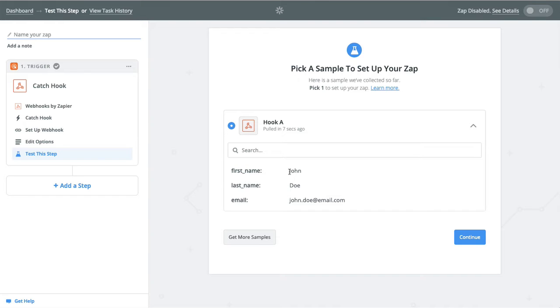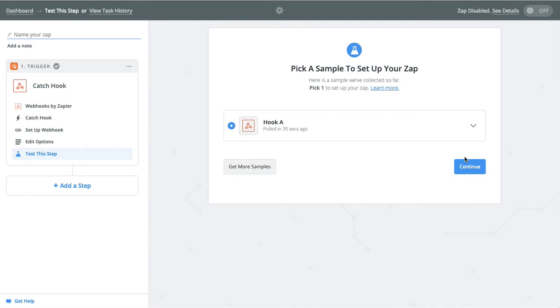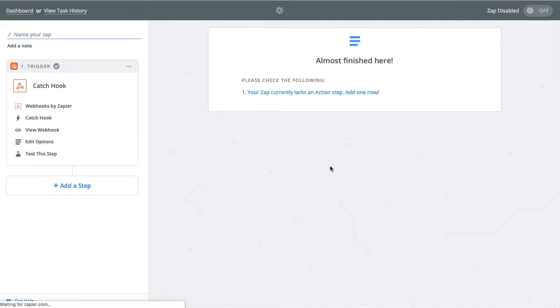So now this app knows I'm going to be sending over a first name, a last name, and an email address. Okay? So it's important to know that this is just test data. We can, of course, test this, which I'm going to do as well once I get this completely set up. And we'll go ahead and just send this sample data right over to my autoresponder that I'm going to connect. And then we'll do a real life example as well. Okay? So that's all that you need to do to set up your Zap. And we're just going to hit continue.